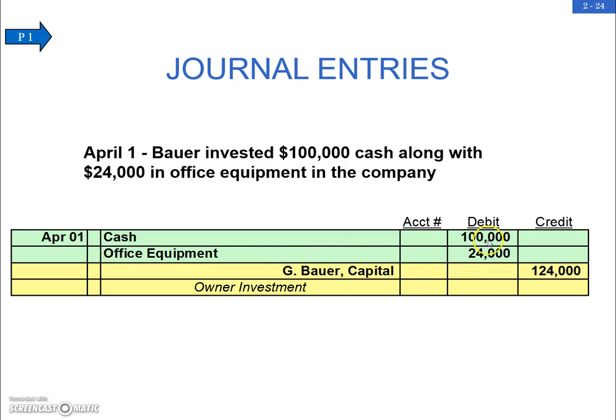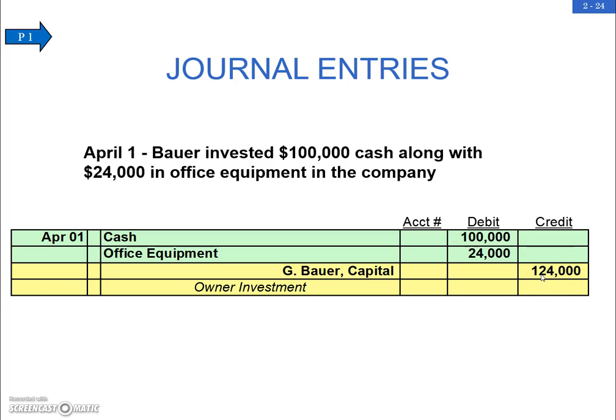Notice, debits are first, credits are second. Notice also, debits, both account names and the amounts, are left aligned or somewhat to the left, and the credit amounts are off to the right. Both the amount is to the right and the explanation, or excuse me, the description of the account title is what this is called, are off to the right. And really important is the total credits, right? One of 124,000 is equal to the total of all the debits. That is absolutely mandatory. $124,000 of debits, $124,000 of credits.